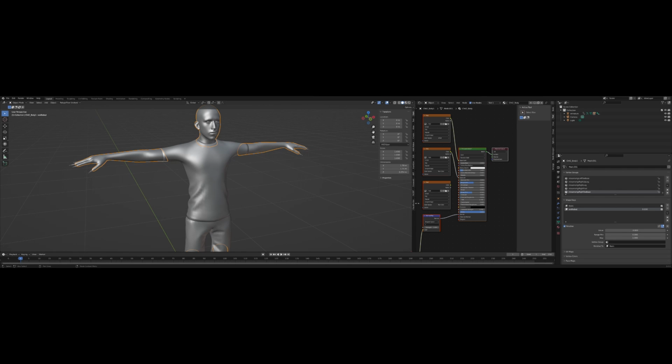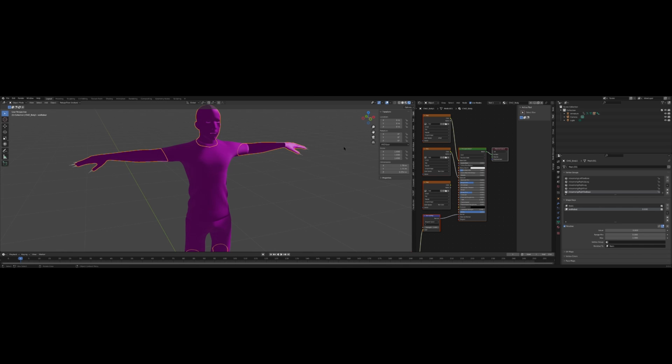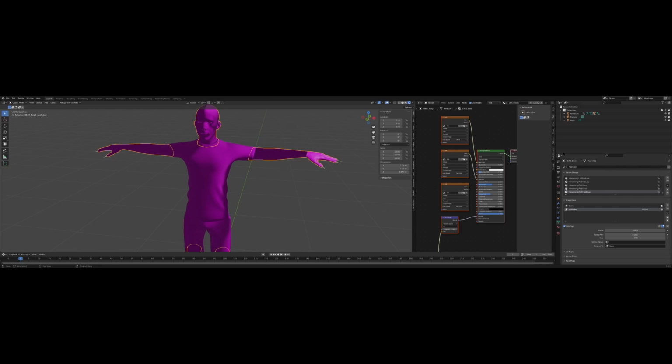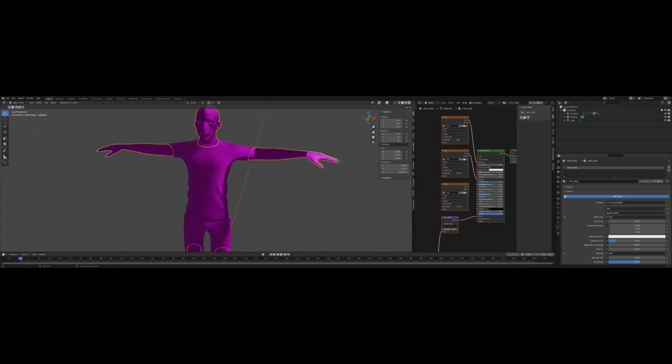Alright. So we're looking pretty good. What happened to our materials? I'm not sure what happened to our materials. Where is our materials? Okay. We're going to try to find these materials.